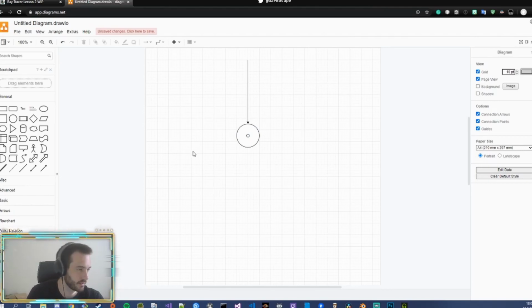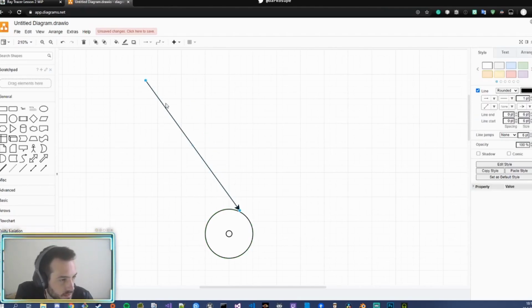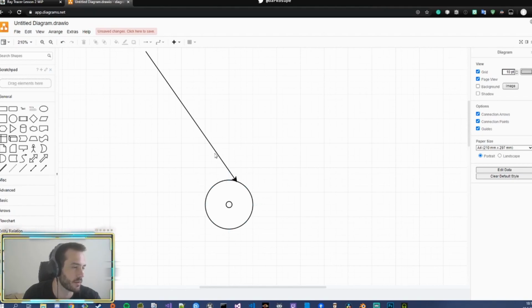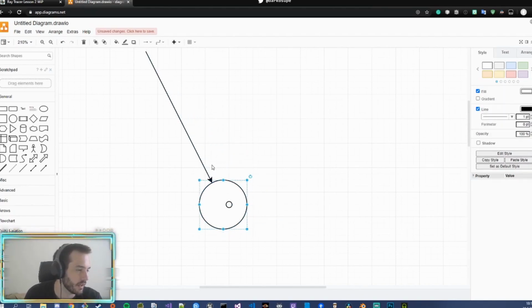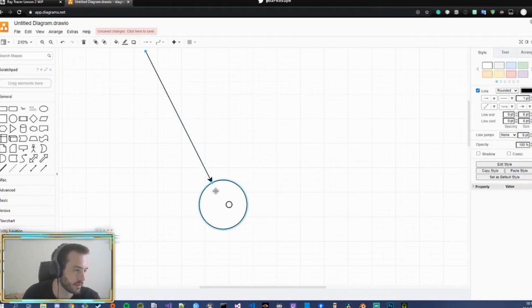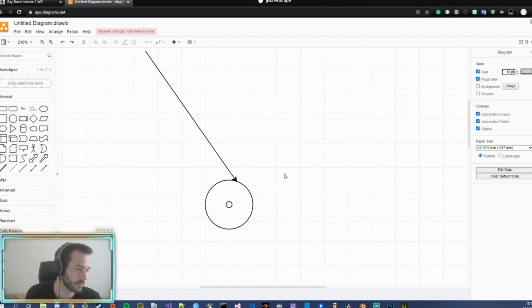So this is the sphere center. I might zoom that in. It's easier if we have a light that has, for example, this direction. So we have this ray. It's hitting our sphere somewhere. It can be on the edge, or I mean, there's the horizon kind of. It can hit the sphere in any other point as well. So it can hit it somewhere here, which is in front of us. For this explanation purposes, we're going to keep this arrow on the horizon, just because it's easier to draw it.